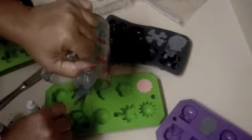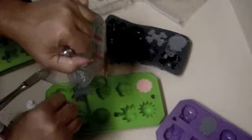I apologize if you guys can't see me pouring this. It's starting to set up. I have a little bit more left in here. Ooh, made a mess. Let's just smooth that back over. Since we have a little bit left, let's go with the star. And the cleanup is really easy because it's soap. All you have to do is add water. Okay, so I'm going to just go ahead and let these sit up and we'll start popping these right out.